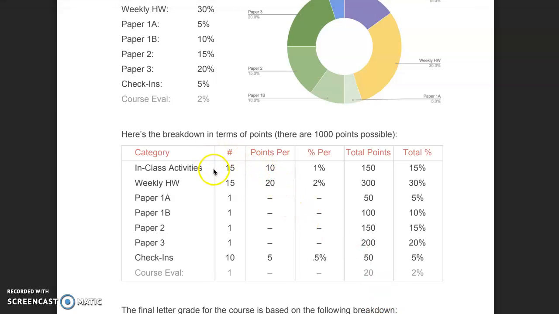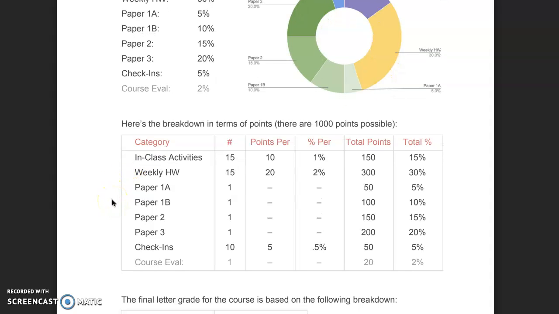So in-class activities, there are 16 days of class. Think of each time you come to class being worth 10 points, and you can earn up to 150, which means you can miss a day of class with no penalty. If you have an excused absence, it may be possible to make up in-class points. So definitely communicate if you have to miss more than one class. But hopefully most people will be in class most days because we're going to do a lot of important stuff.